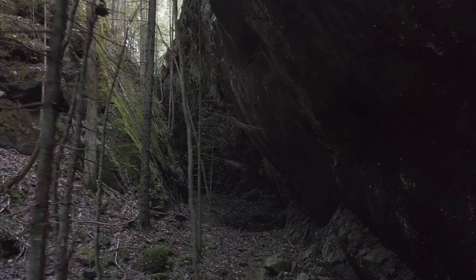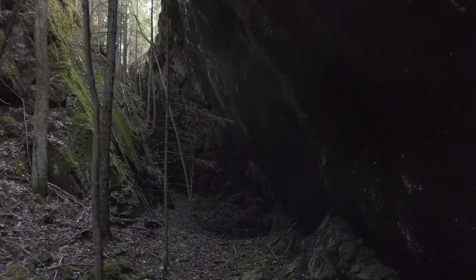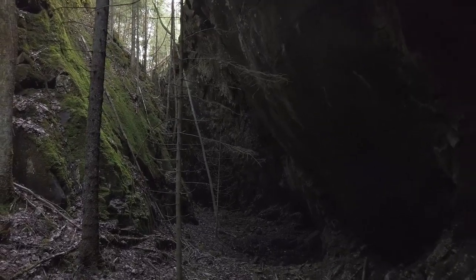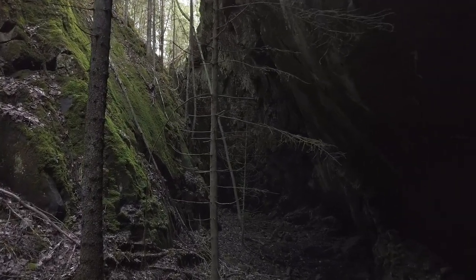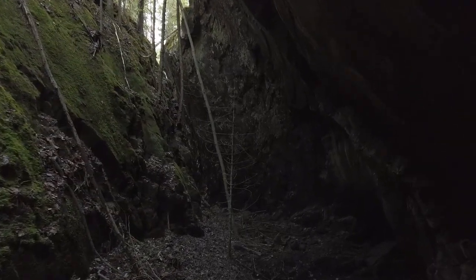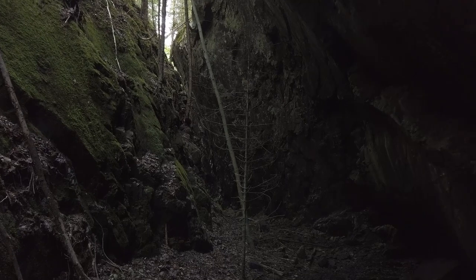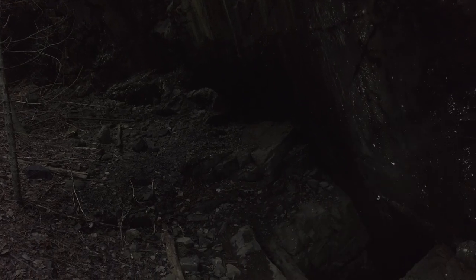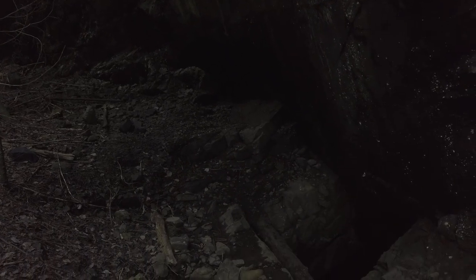Here I walk on the bottom of the open pit, towards the next hole. At these two holes we saw some signs that someone has been down these holes before us at some point. And unfortunately I didn't manage to photograph this area since the extremely hot temperature versus the nice cold temperature underground fogged my lens on my camera when I tried, so I abandoned the idea.